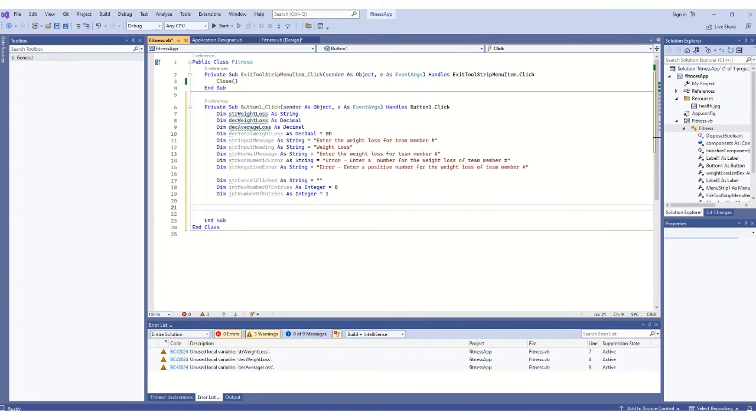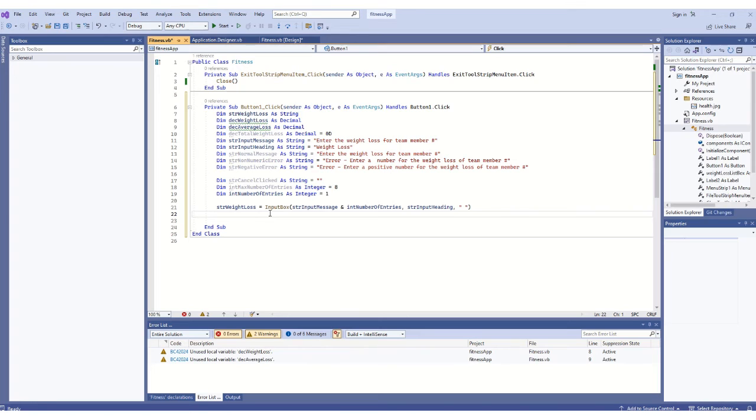Then we need to jump into the loop, but before that we need to do it interactively. That is, at the onset of each loop we will be creating an input box asking the input message, that should be enter weight loss for team member, whatever the member number. And then we do the input string, input heading, that is the weight loss. So it will move on. If you try to view the functionality, it may look like this.